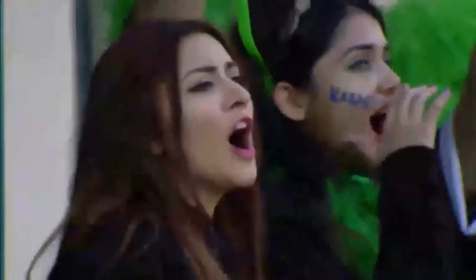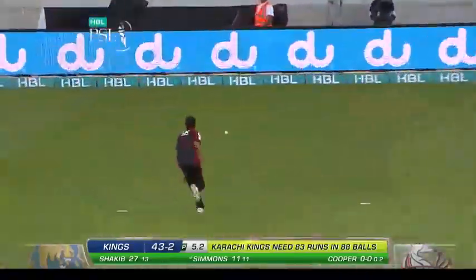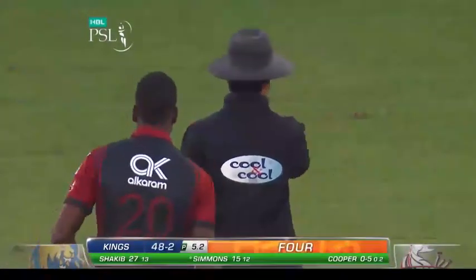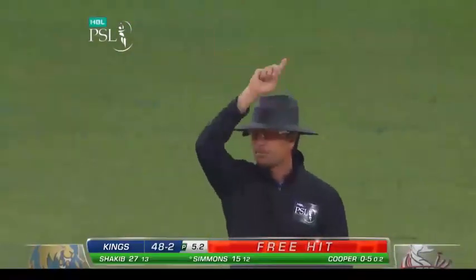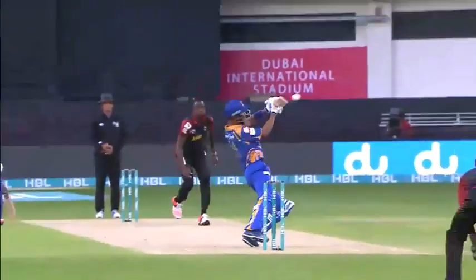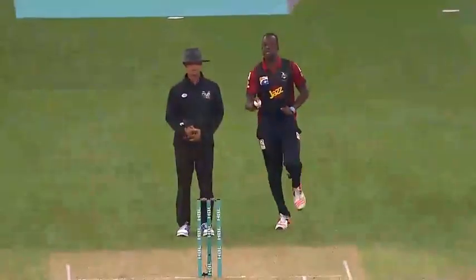A little shot this time — shorter from the left-arm spinner — and played it quite nicely, missing the fielder at point. My goodness, what is that? That's going to run away for four, and it'll be a no-ball. A no-ball and a free hit — the first free hit of the PSL. Cooper just lost that one. Simmons does really well to run it down to third man, gets a boundary, and now the free hit.